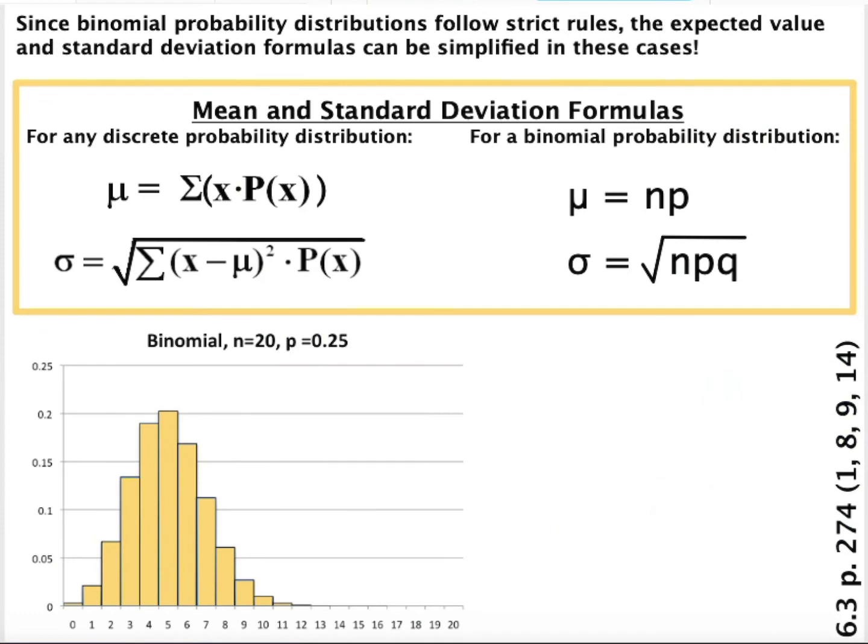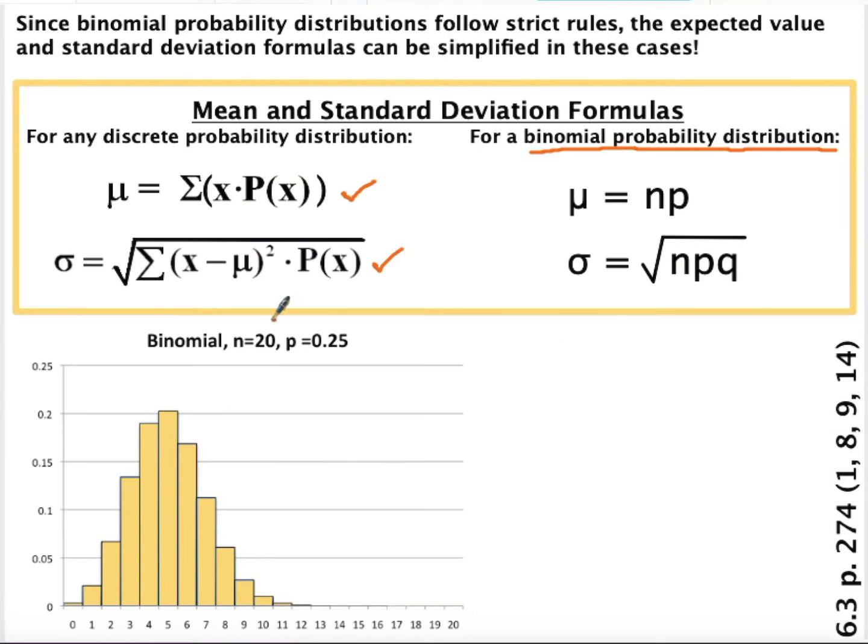Earlier I had told you about a shortcut for those formulas, but there is one catch. It only works for those binomial probability distributions. If it was some other sort of probability distribution, then you'd be stuck using these more complicated formulas. But if you're lucky enough to have a binomial situation and they ask you for an expected value, it's going to be a quick calculation.